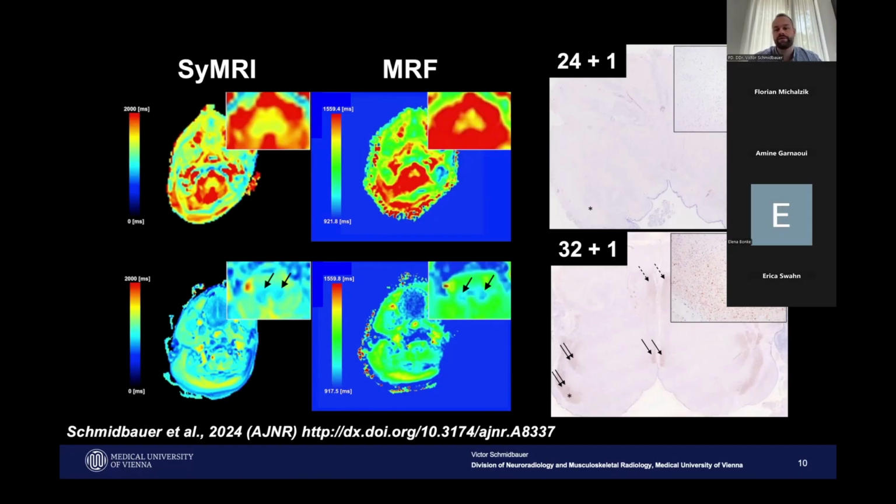And when we take a look at the myelin basic protein staining, you can see there is a brownish staining in early myelinating fiber tracts that travel through the brainstem. So this is the level of the medulla oblongata.